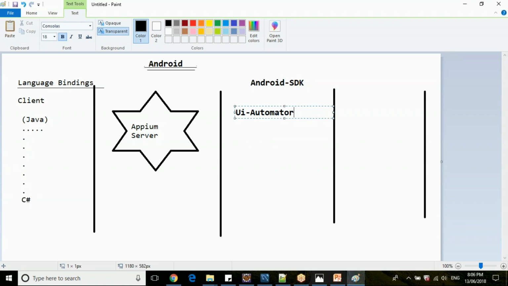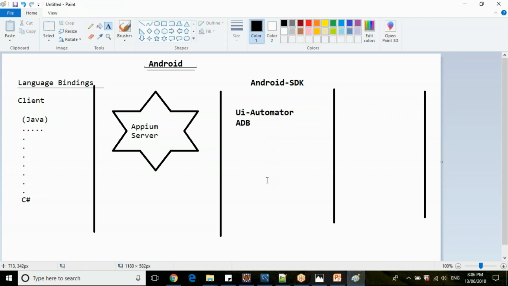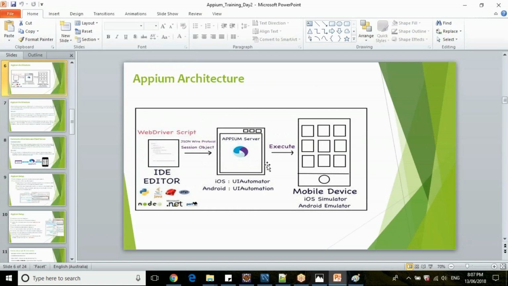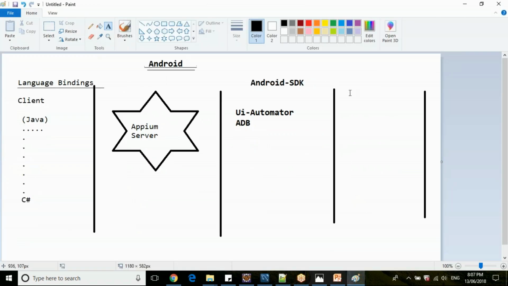Before installing each and every software, if you understand the architecture very clearly, how Appium is working, then it is a cakewalk for you to debug the defects or to work with the software. While installing the Android SDK, you might think, hey, I already installed the Appium server, why do I need the Android SDK, UI Automator, ADB bridge and all? You will have a better understanding later. Then you will have your real mobile device or emulator or simulator here.